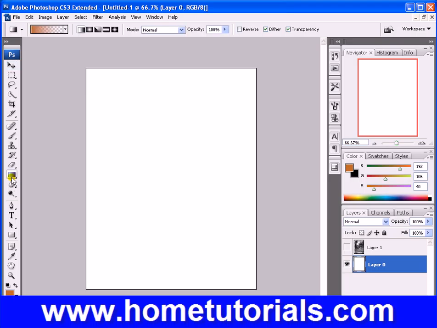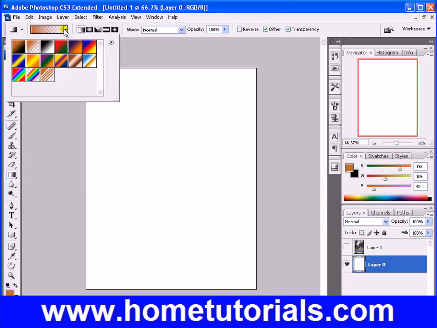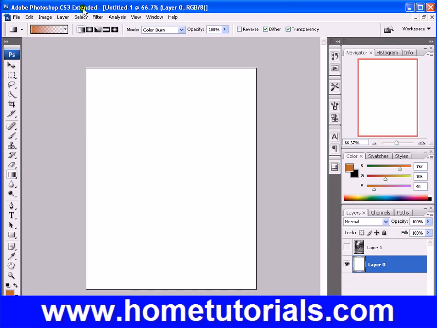So I'm going to choose the gradient tool, which has the paint bucket below it. And up here under your tool options, I'm going to choose foreground to transparent. And then I chose the color here, which is like a brownish color. And then we're given these other options, which are linear gradient, which is what I want to use, rather than the radial or the angle or reflected. You can kind of see examples of what it would do there in those little icons.